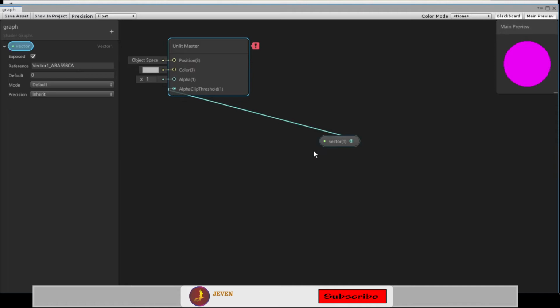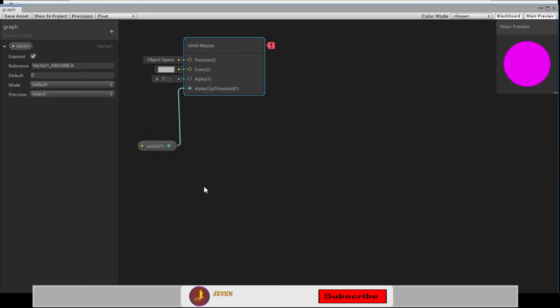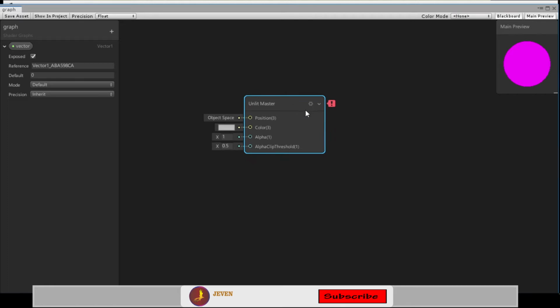So it's almost like a node editor for those who use Blender, they might be familiar with this. So it's just a node which you connect different things together, but we have a problem here because this is not going to work unless we add something else to our current graph.